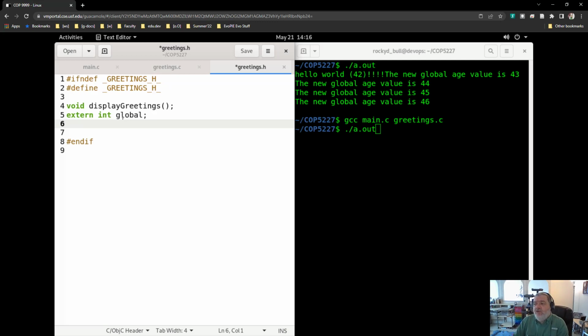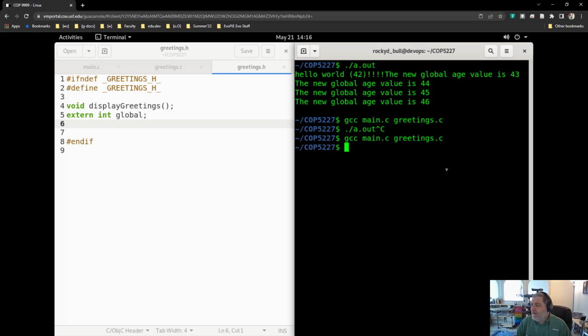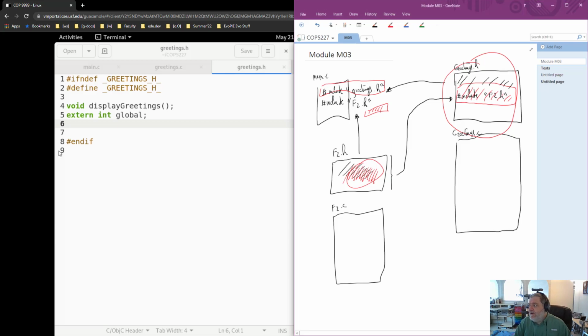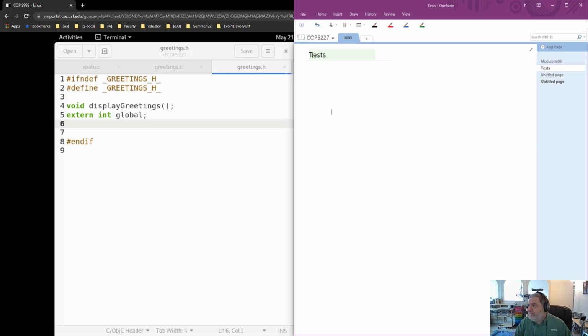What are we doing here? What are we playing at? So let me illustrate this again. First, let me compile it to show you that it's indeed compiling. There we go, compiling, running, no problem. Let's go back to our whiteboard here, and let's try to illustrate a little bit what's happening. So the idea here is that we want to prevent multiple inclusion of the same declarations that are present in a header file, okay? So let's first illustrate a scenario like this one.